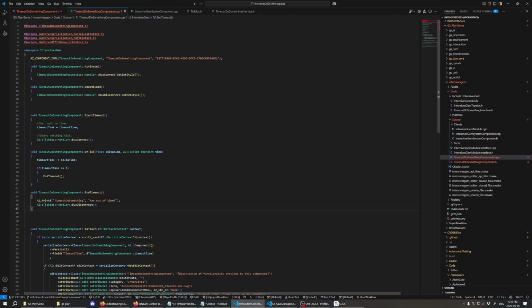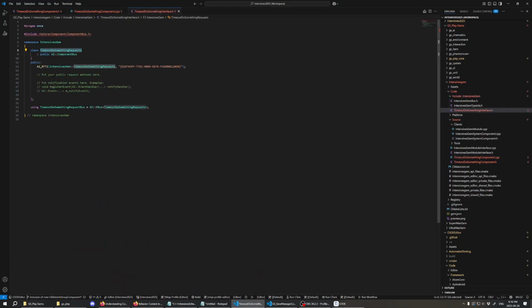So what we're actually going to do is we have the StartTimeout method, and this sets us up and starts the process. So we can go into our do something interface and actually make an event. So the do something requests, I'm pretty sure by default you have to, we see it here.